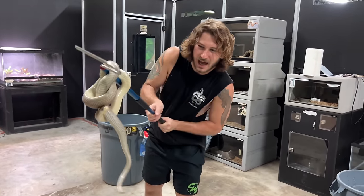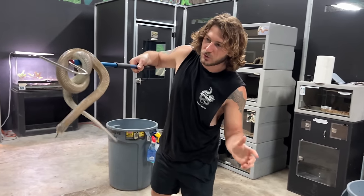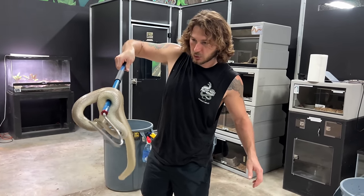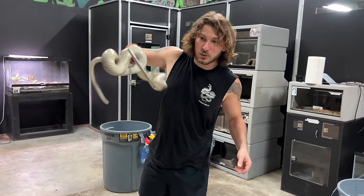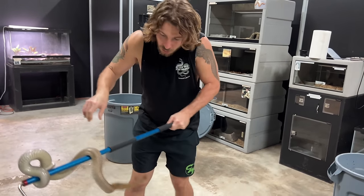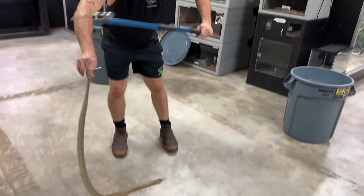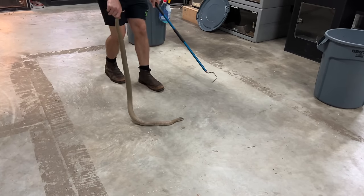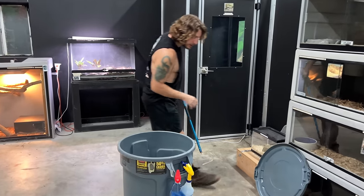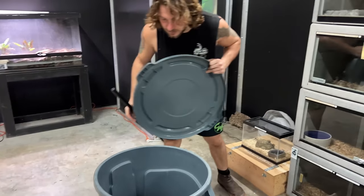I was lucky enough to catch a small King Brown when I was in Australia last with Ricky Mack in the Perth area on the west coast of Australia. And I hope one day I can get back out to Australia to catch a real true King Brown about 8 feet long. Gotta be really careful with these guys, they're no joke. Look at that beautiful King Brown. We're gonna stick him right into the can. Beautiful boy. Nasty, nasty venom yield, but he's looking good.